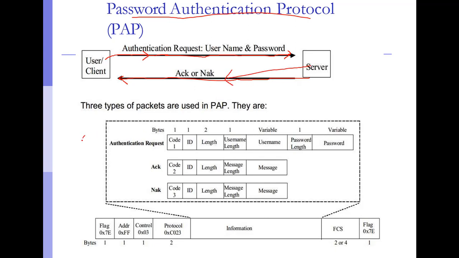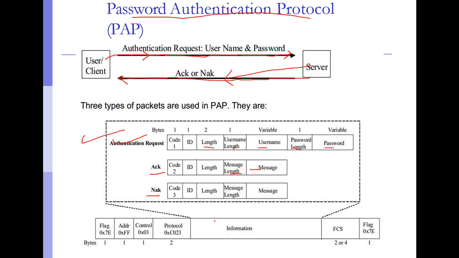And these are the packet formats. We will discuss that in class in detail, but this is mostly the same thing: the length of the username, the username, the length of the password, and the password. And this is the authentication request. You can see that the request is a long thing, and it identifies the user or the client's credentials, and the acknowledgement will be the message and the length of the message. It will be yes or no, or connection established or connection failed, etc. And the not acknowledgement will be the same thing.